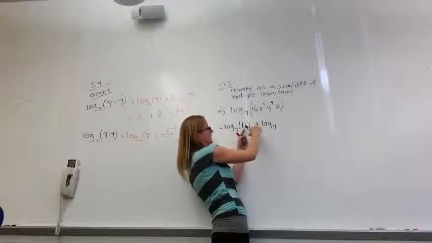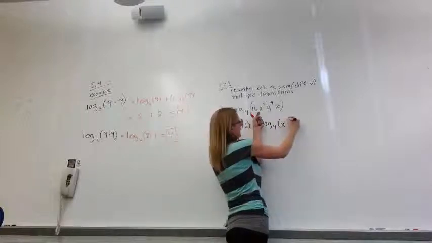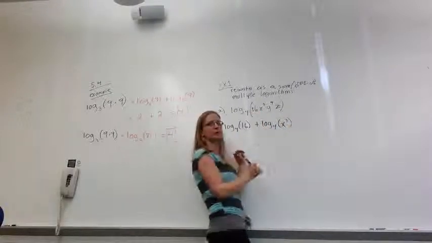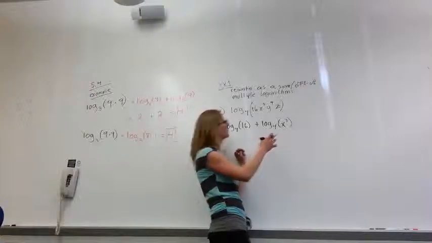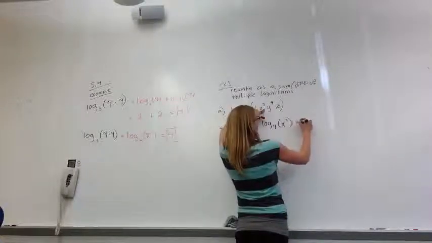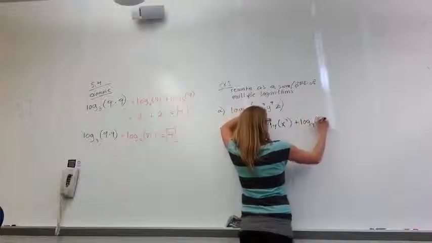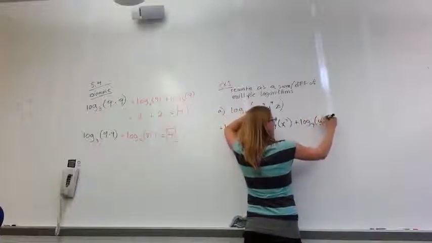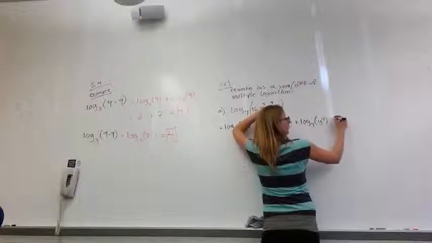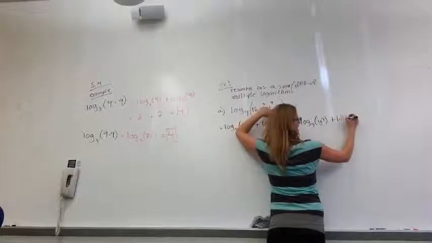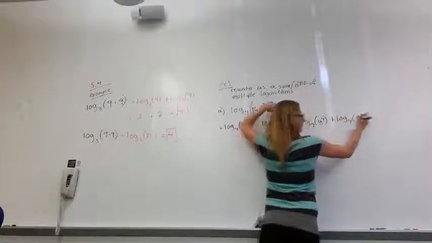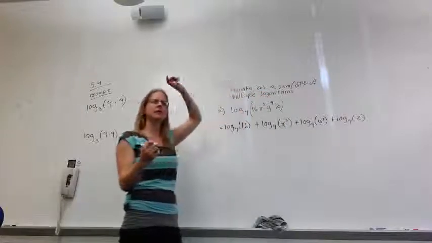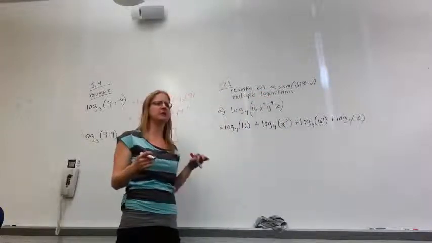This multiplication, I'm taking that 16 and that x cubed and turning them into a plus with 2 separate logs. The log has to go all the way through. And then there's going to be another plus log base 4 of what? Y to the 4th. And then there's going to be what? Log base 4. Plus. Z. Plus. Perfect. And then again, the log base 4 of z. You got it. Does that make sense to you guys? All those multiplications turn into plus?